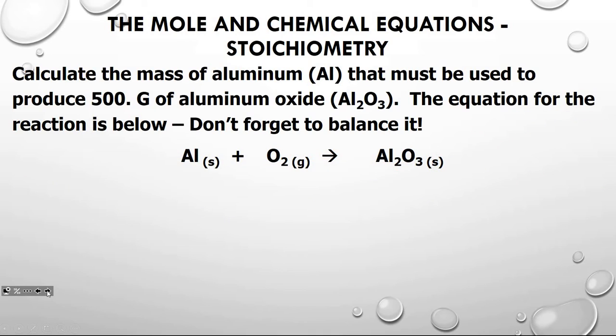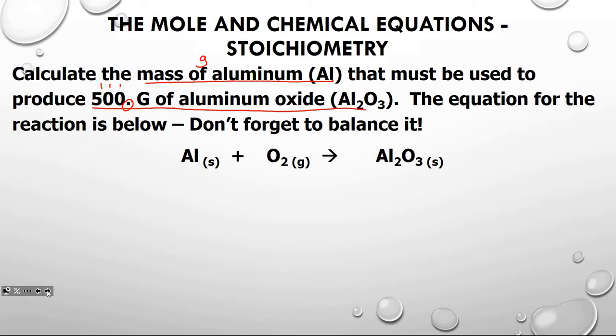We're now stepping up. Now we're going to put together what we just learned with what we've been doing before. This is called stoichiometry. You can tell somebody, I know stoichiometry, and they'll look at you like you're weird, but that's okay. Stoichiometry is basically like a recipe. If I want to make so many cookies and I don't want any extras, how much of each thing do I need? Here we need to calculate the mass of aluminum. So I'm trying to find the grams. Anytime it says mass, I'm looking for grams. Grams of aluminum that must be used to produce 500. grams, so that means I have 3 significant figures of aluminum oxide.